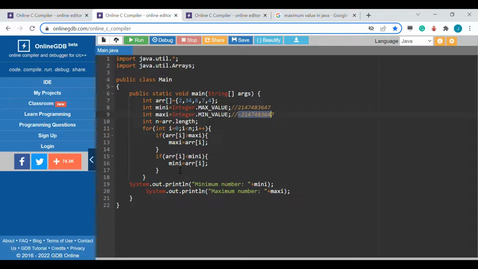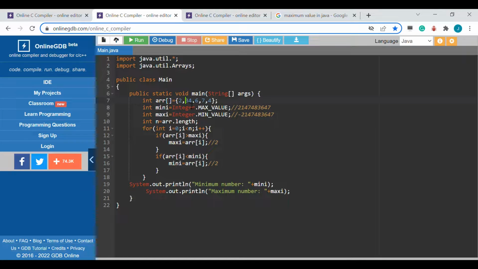And again we have to check in mini: array of i, which is 2, is less than mini. Yeah, even that works. So mini gets the value of 2, so both mini and maxi are now 2.